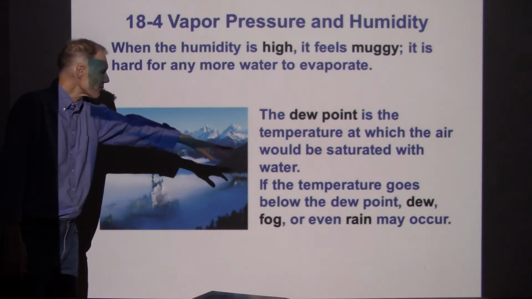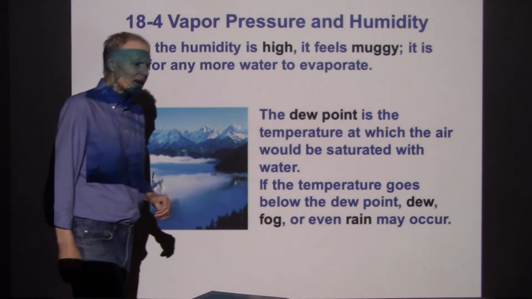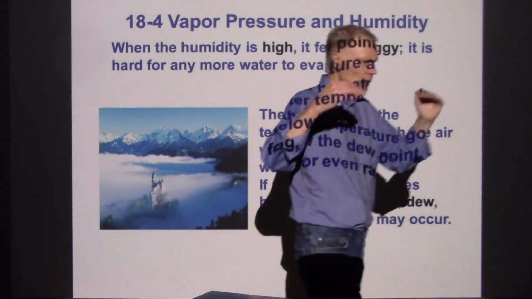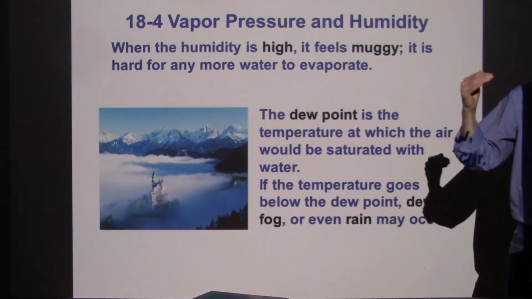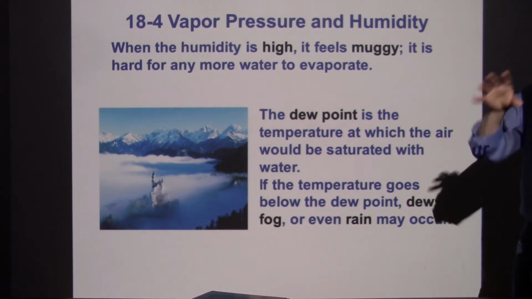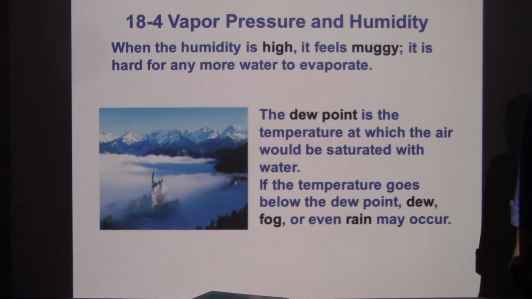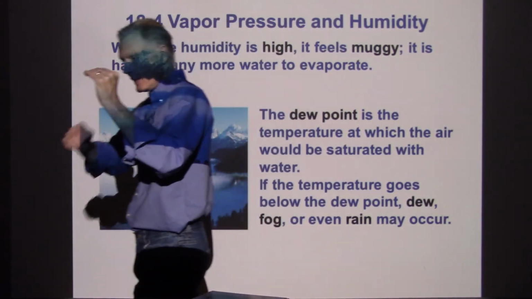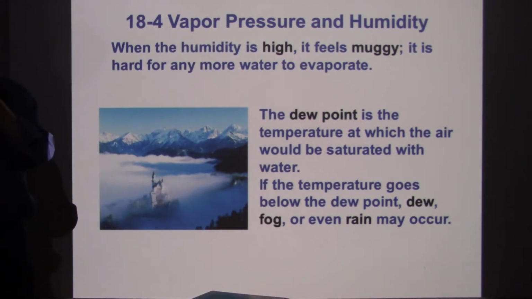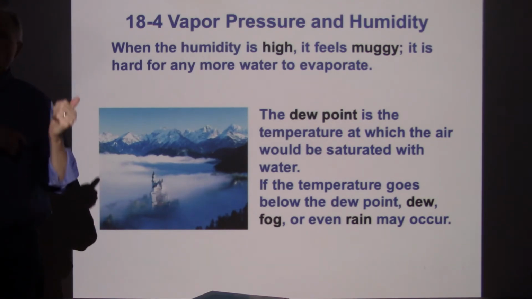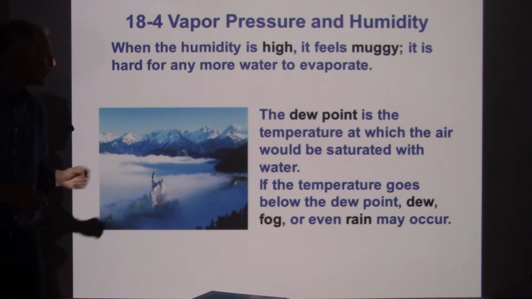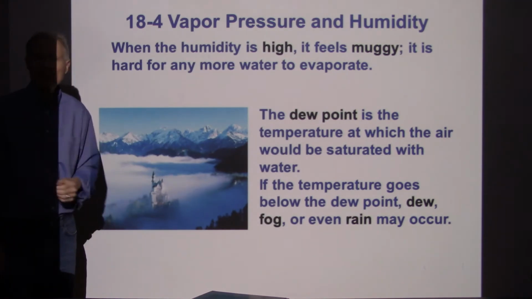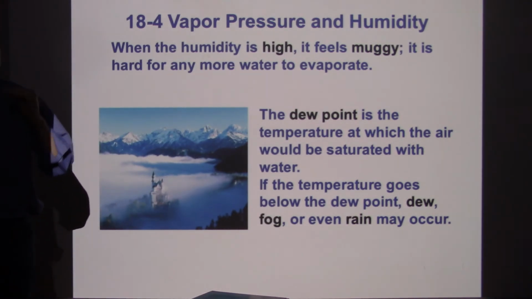And we call this the dew point. We say that, okay, it's the end of the day, a certain number of water molecules have gone into the atmosphere. We can count how many water molecules are there, and then we can say, with this many water molecules, there is a temperature such that if we drop below it, water droplets are going to start forming, and we call that the dew point. That's the temperature at which, based on the number of water molecules in the air, we will get condensation.